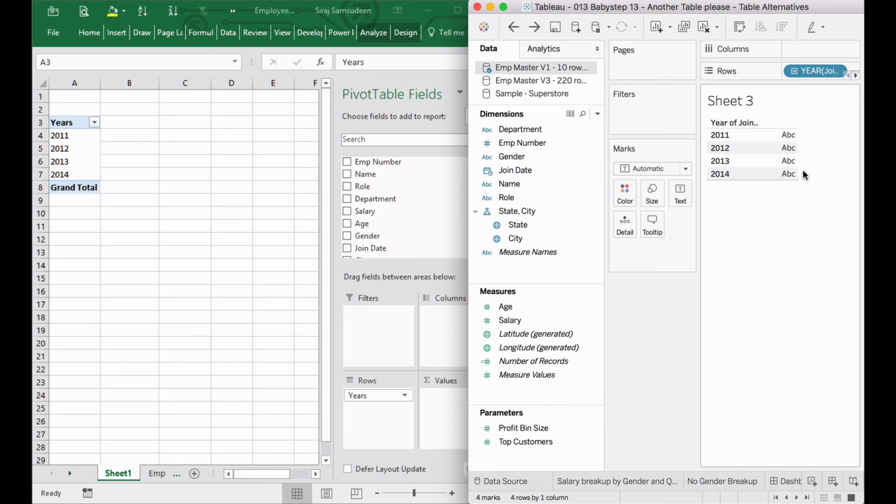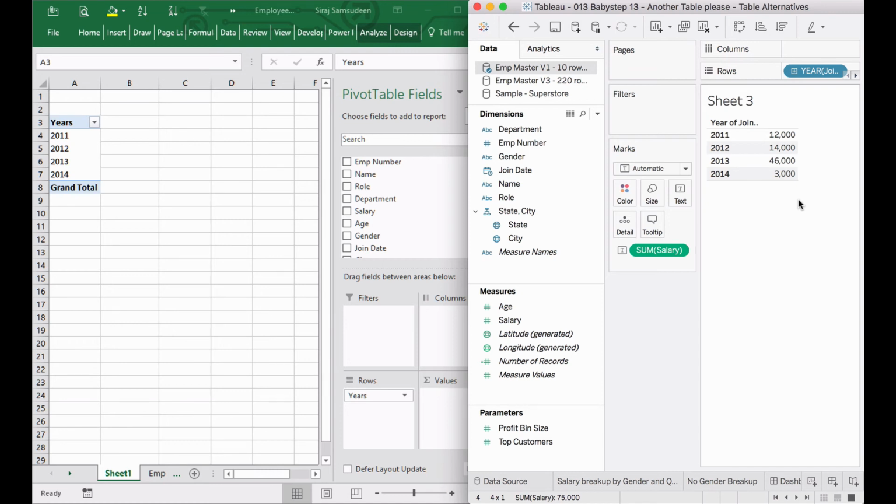Previously, before Tableau 10, you used to have this ABC icon here instead of T. That way, a beginner who sees ABC knows they have to drop something on this thing called the ABC card, and then they will get it right. In Tableau 10, they changed it to T, which made it a little more complicated for beginners to understand what's going on. Really, ABC is telling you, please drop a number on this text shelf so that you will see a table. So I can take this time and drop it on this, and then you will see values here. So Tableau is trying to give you the clue, though by changing different things in different versions, they've lost this.